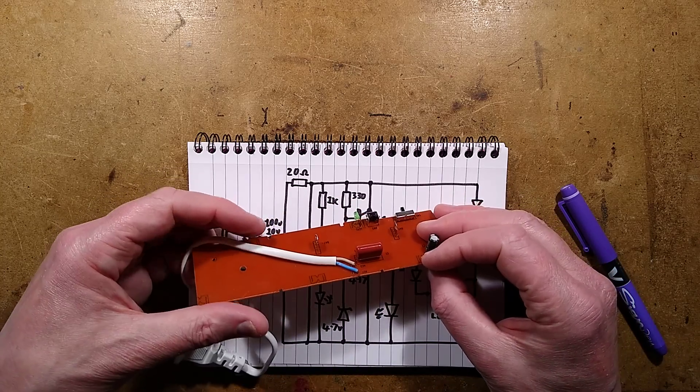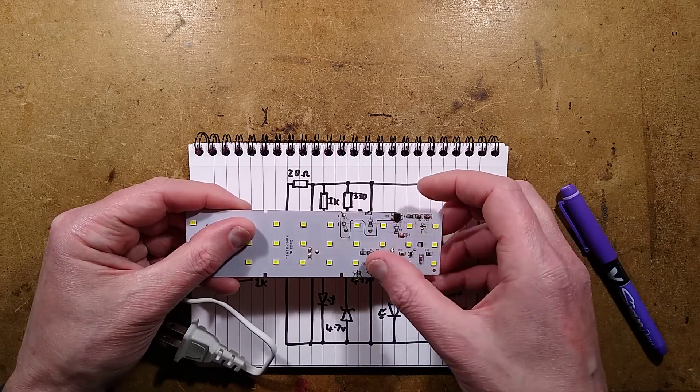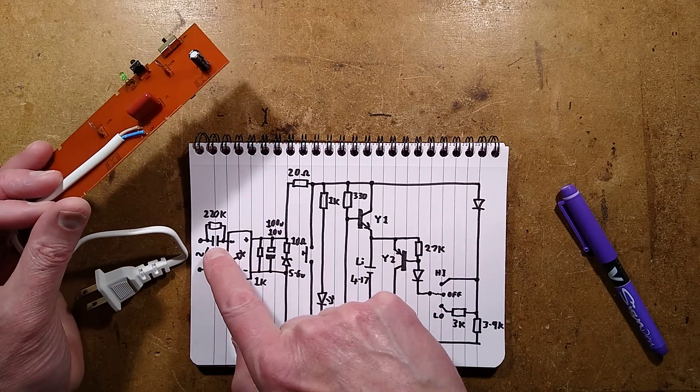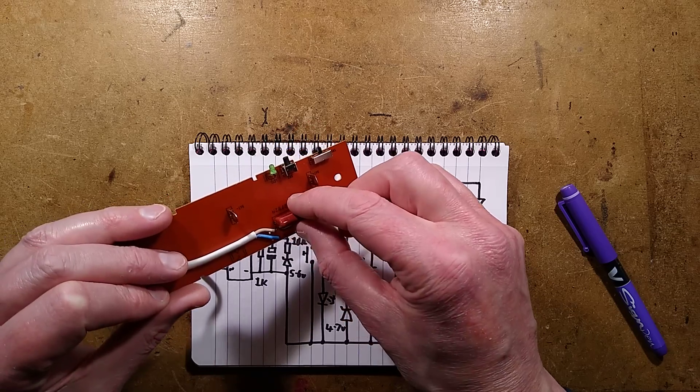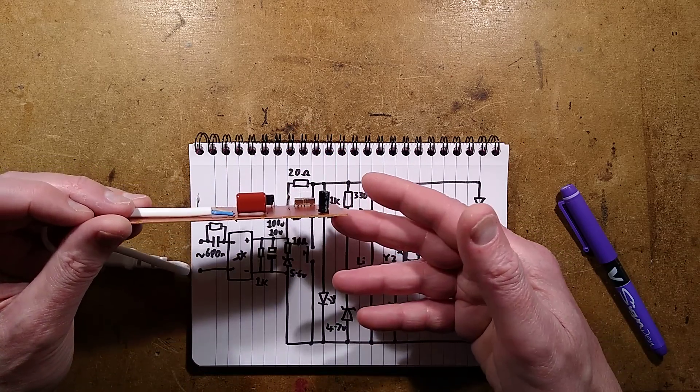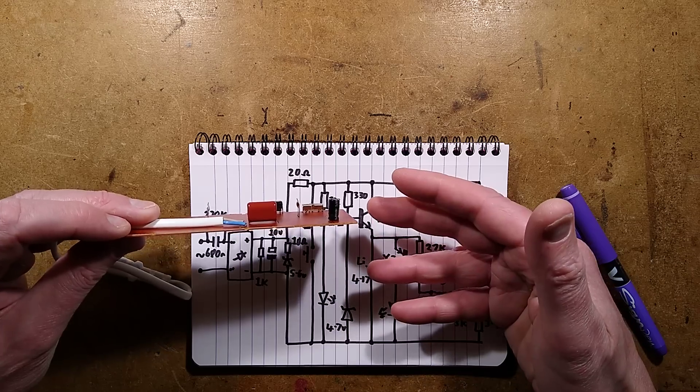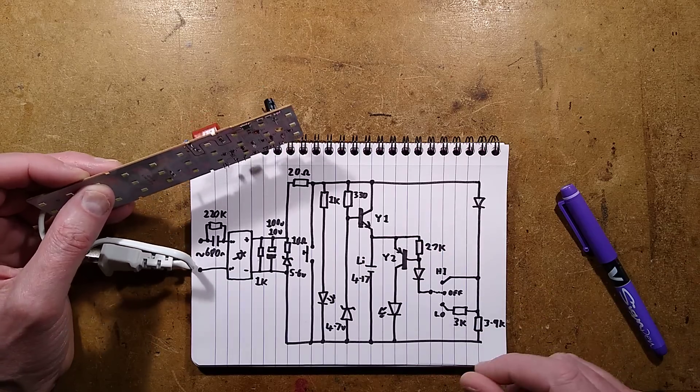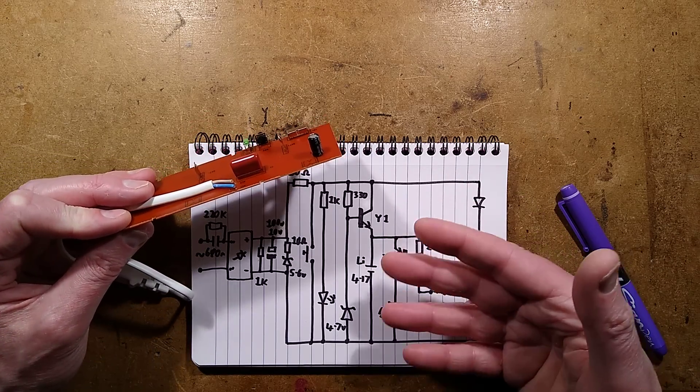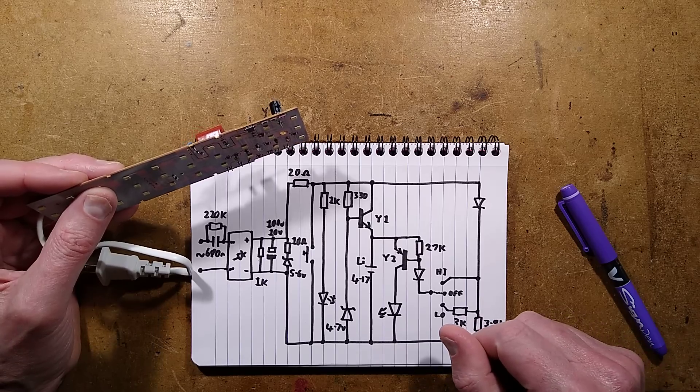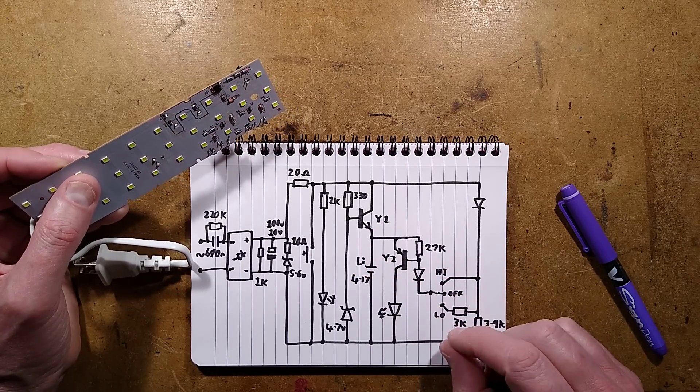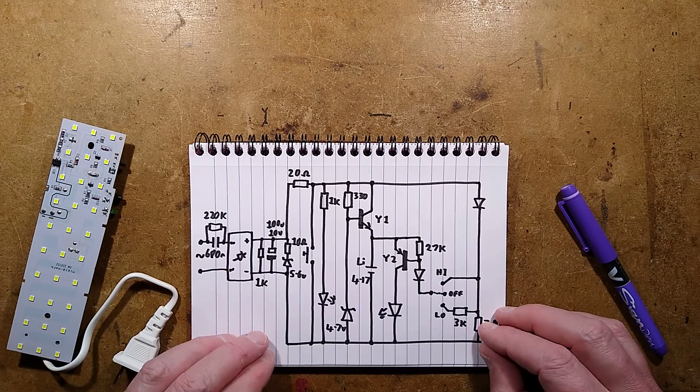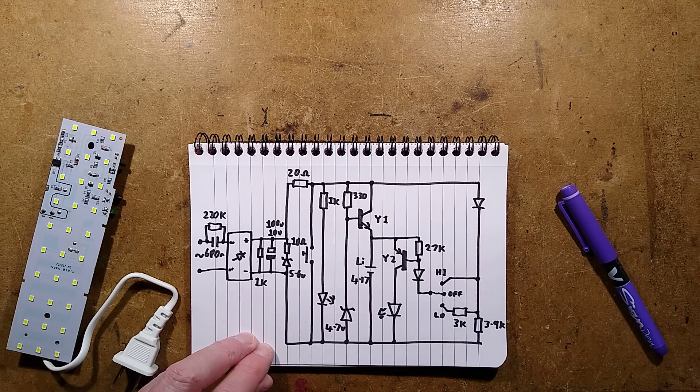So if you do want to tame it down for the charge current and take a lot of strain off the zener diodes then you could change the value of this capacitor here from 680 nanofarad you could change it to 330 because the current was fairly high about over 50 milliamps and that would reduce it to about 25 milliamps which means it would take about a day to recharge this lithium cell up to a sensible level. But it depends if you were in a high power outage area then maybe you want a higher current for being charged up quickly again. But that's it, very interesting circuit. Took a while to reverse engineer but was worth it because it was just such interesting circuitry.